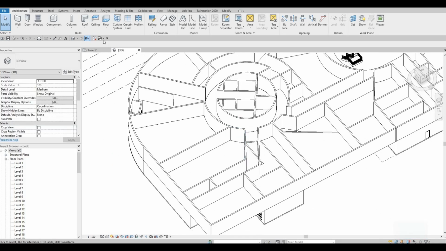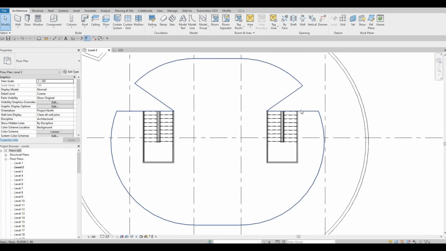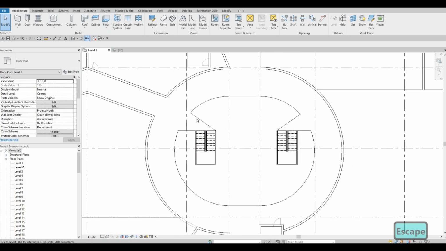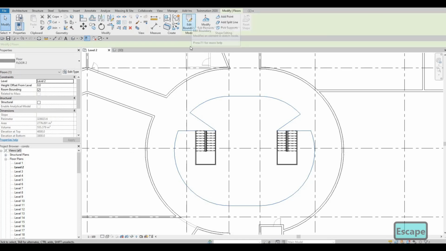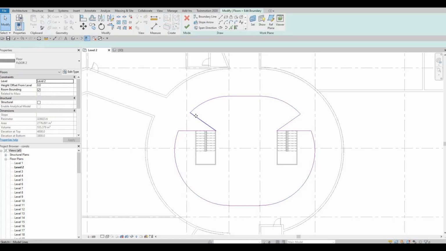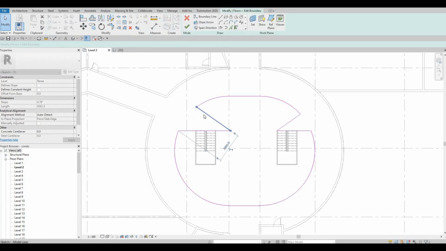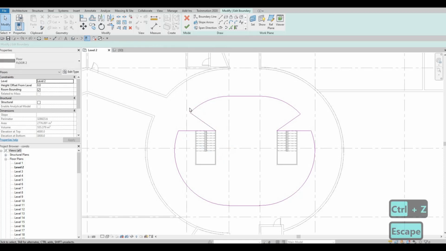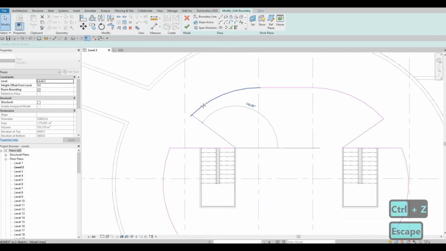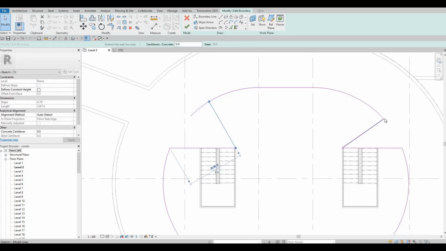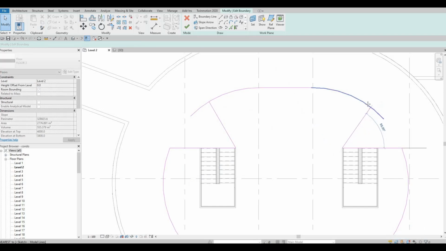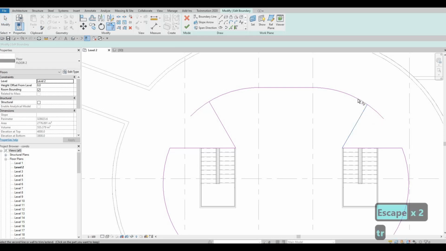And then we just need to add in. So let's edit first. And for me, we just need to move this. We could just grab it from there and grab it from here. And then TR, trim and extend.